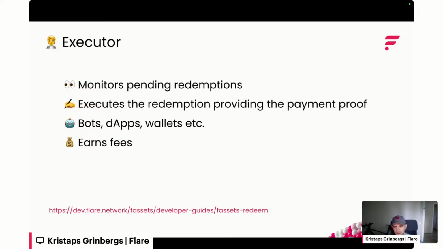And like I said, it can earn some fees on top of that. So it is a little helper, and also the user doesn't need to worry about these payments. If everything has happened, if the agent has provided the payment, the executor can do it on behalf of that. And this is actually one big building block for decentralized applications that you're building on top of FAssets.